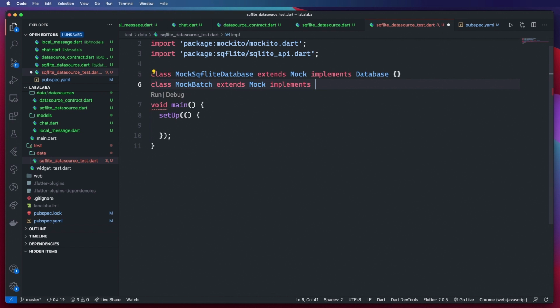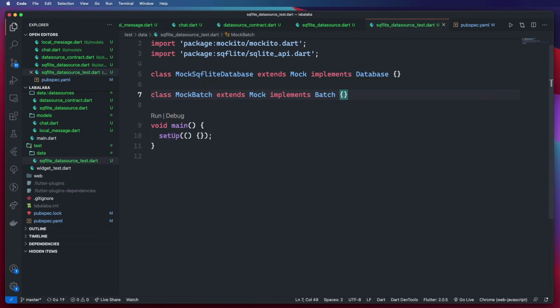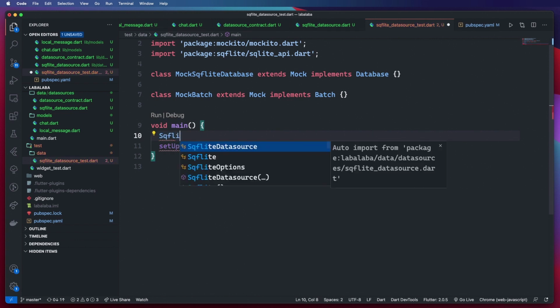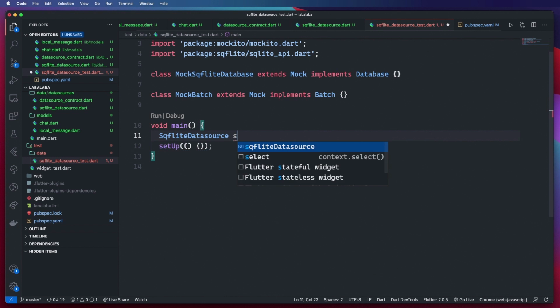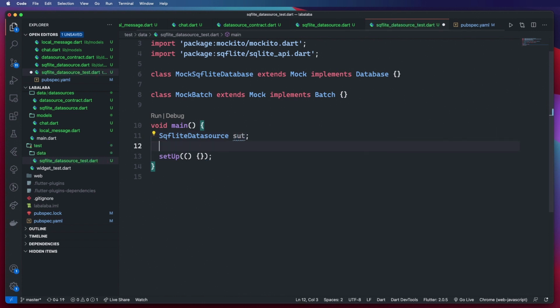Extends Mock, implements Batch, again from the sqlite library. So now my system under test is my SQLite data source, and for my database I'm going to use my mock database and my mock batch.